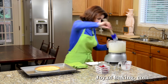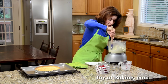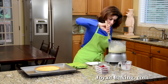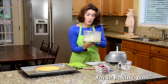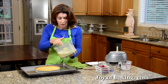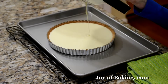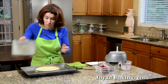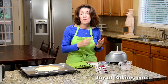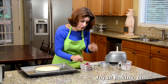Now just pour this into our crust. You don't have to let your crust cool completely — mine's still a little warm. If you're using a food processor, hold it carefully so the blade doesn't make a mess and fall into your tart. Now I'm going to add some fresh raspberries — about six ounces, which is 170 grams, or about one and a half cups, 360 milliliters, of fresh raspberries. Don't forget to wash them and remove any that are really soft.